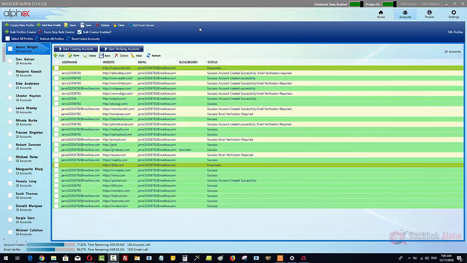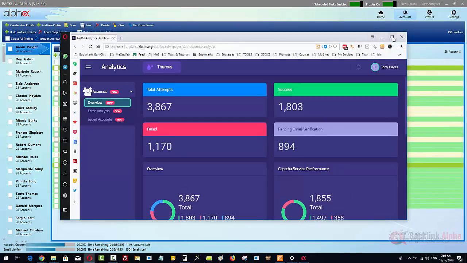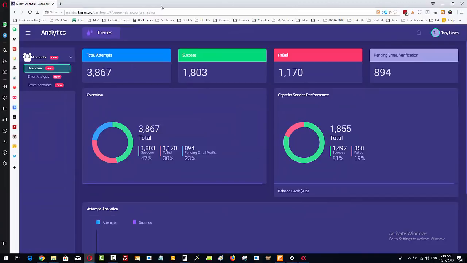Now we've added some really cool features that I want to go through one at a time, but the first one I want you to see is over here where it says view analytics. If we click on this, you can see it loading up right now. This can give us information about our account creation, and about things that might be going wrong.